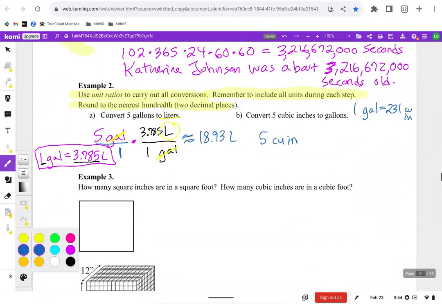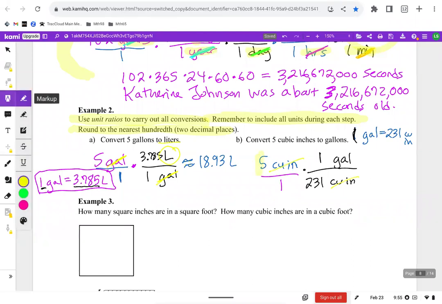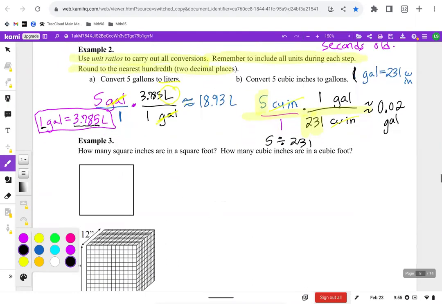So that's my conversion. Cubic inches is on the top. I need to get rid of cubic inches. And so I'm going to put the cubic inches unit on the bottom so they will cancel, which means gallons goes on the top and the number one goes with gallons and 231 goes with cubic inches. And if I want, I can change this one into a fraction and I can see now that the cubic inches cancel out. And now because this is the first time this has happened, but we have a number on the top and a number on the bottom. Well, the fraction bar means division. So I'm going to do five divided by 231 to get my answer and five divided by 231. If I round to two decimal places, I get about 0.02 gallons.